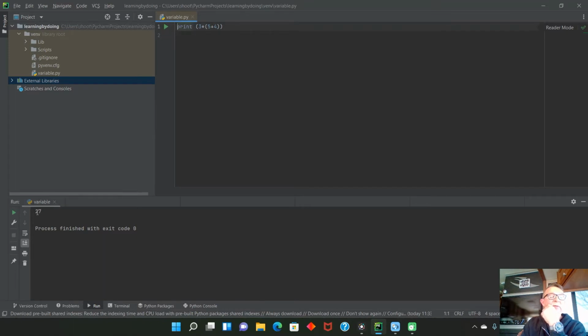And we get 27 down here. We can also do 10 divided by 3. Pay a bit of attention to that one. Here we get 3.333333. So that works as well.